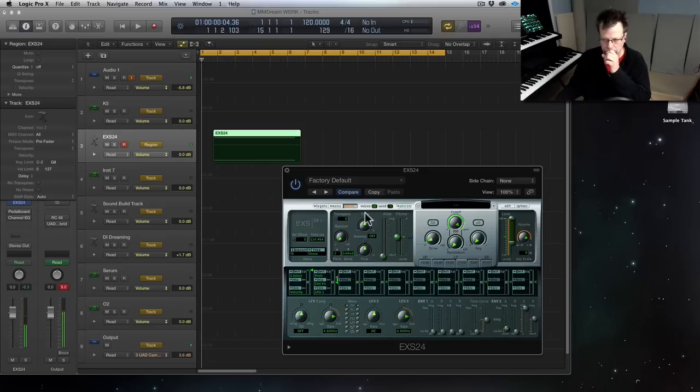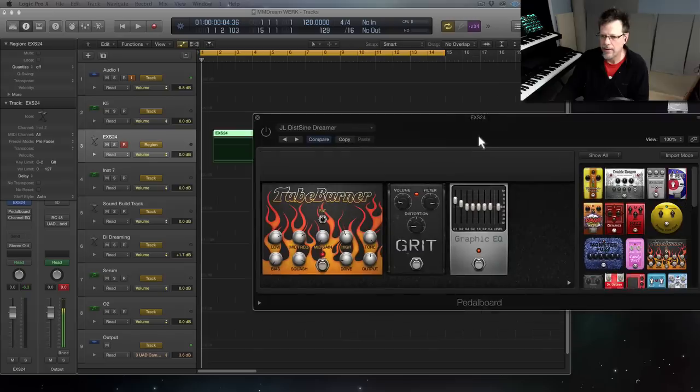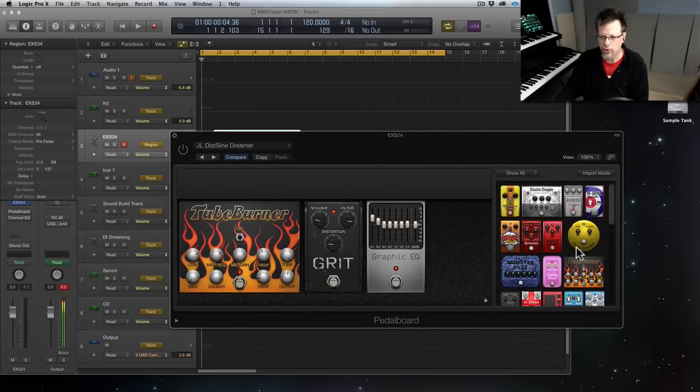Okay. Now I could turn on the filter, and there is distortion here. It's like I want to distort it in a cool way, but that wasn't sufficient for what I want. So I'm actually going to use, where is it? Pedalboard. Logic has this really cool pedal board with all these cool distorted boxes and stuff like that. So I'm going to take this to this. It's almost a guitar.